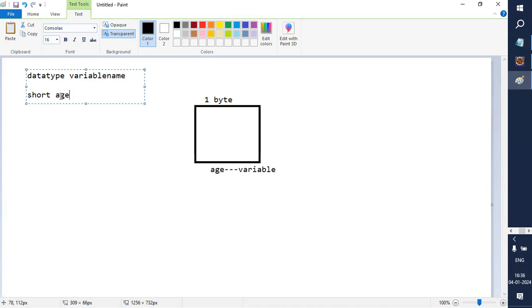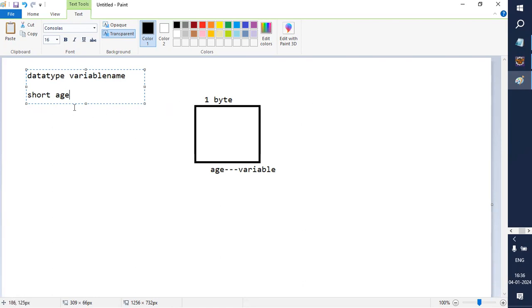If we go for an int, unnecessary memory wastage will happen, because it will allocate 32 bits of memory, and out of that hardly 7 to 8 bits will be consumed. The rest will be wasted, allocated but not used, and that memory cannot be used somewhere else.